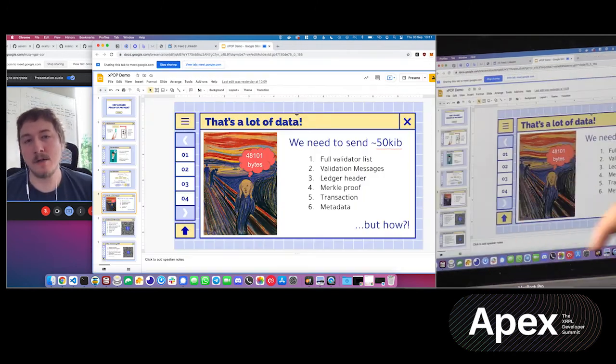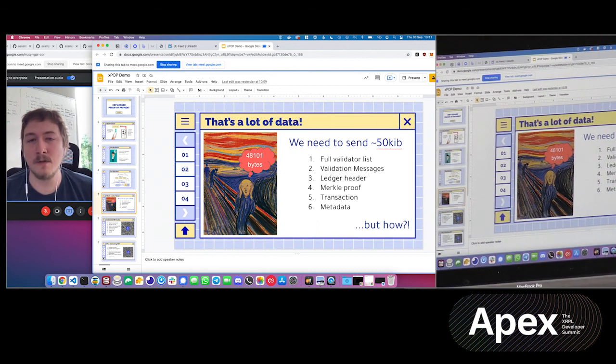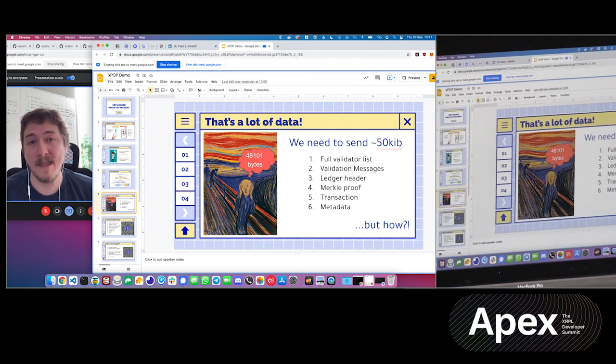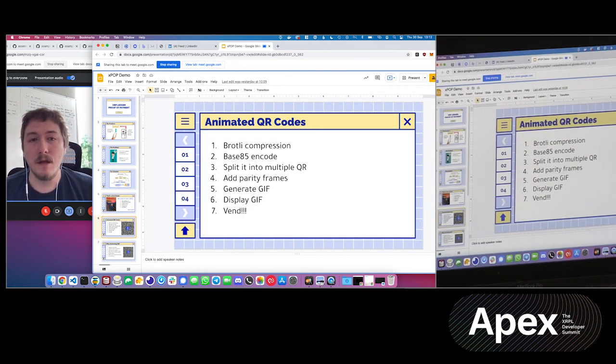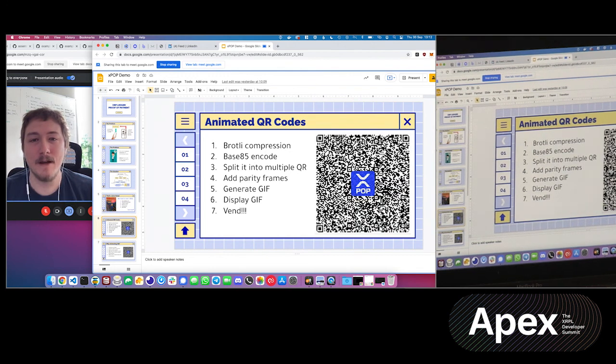So how do we transfer this? We've got the way that we want to do the chain of proof, but how on earth do we transfer it to an offline device? That's an engineering problem in and of itself, quite a difficult one. So next slide, please. Oh, it's not animating. I'm not seeing it on my screen. Can you just pull the JSON off the end of the URL you just had before? Ah, there it is. We got it.